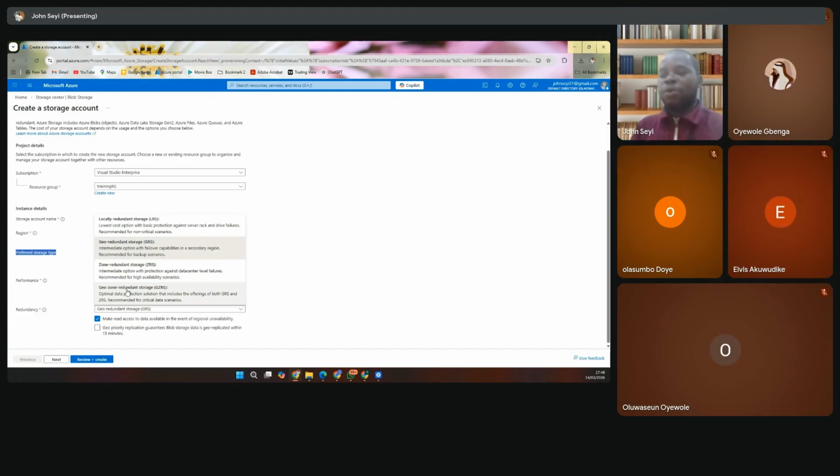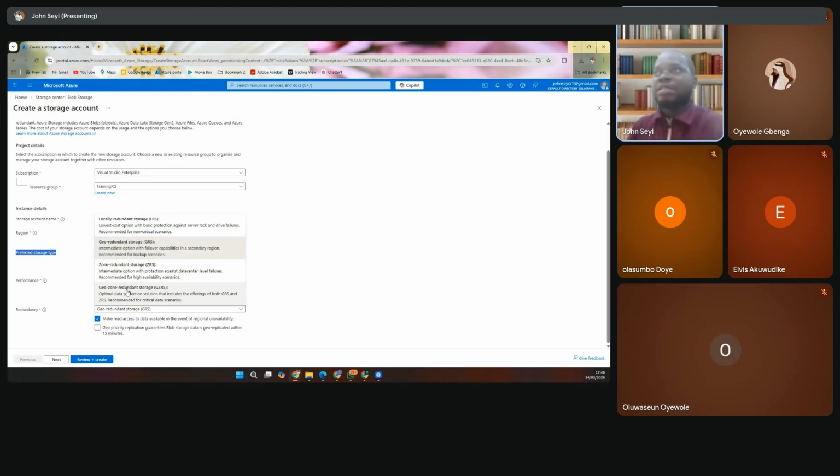When I talk about redundancy, literally when you have a storage account in a Microsoft data center, it replicates that storage account, like I think three times. It replicates it in three places in that particular data center where your storage account is.